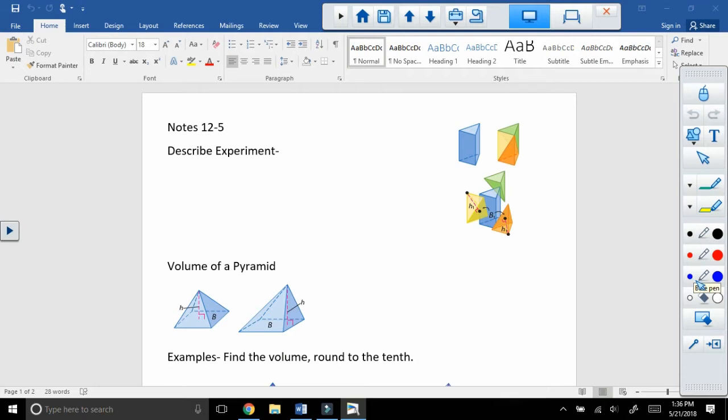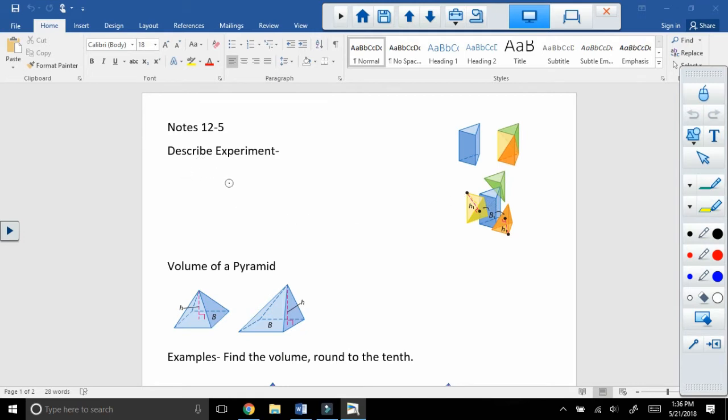Hi guys, hopefully that experiment was helpful for you to see that you could break either a prism or a cylinder into thirds. So a cone and a pyramid end up being a third of the volume of the prism or cylinder. Yep, took me a second there. Here is just another illustration of that same thing. You have this triangular prism and you can see it broken into these three separate parts and then separating those.